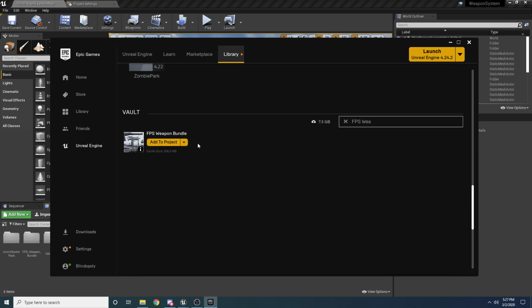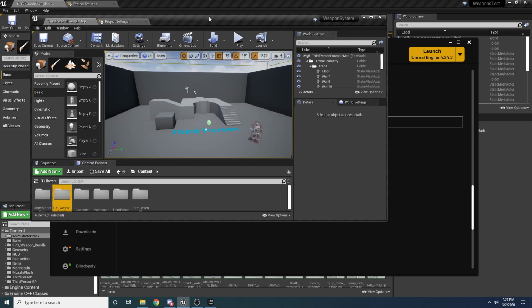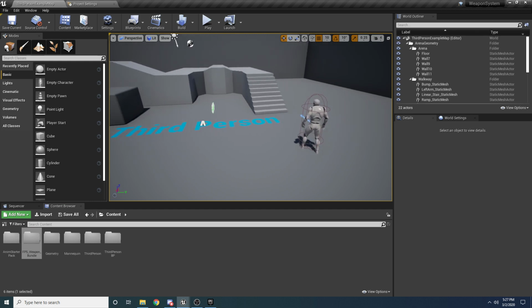And you can see now it's loaded. All right, so if we come back to our project now, we have our animation starter pack and our FPS weapon bundle both added to our project, and they are ready to use. So I'm going to real quickly move this over here just so I can reference it, and we can get started.